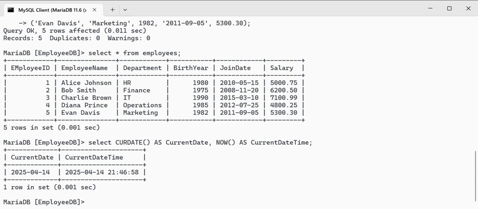Next, let's format the date and time in a friendly human readable format with the date format function. So we'll be having select date format, now. Then we will be displaying the weekday, the month, the day, and the year.